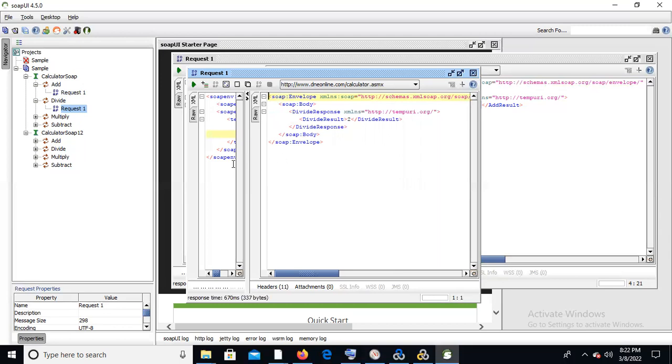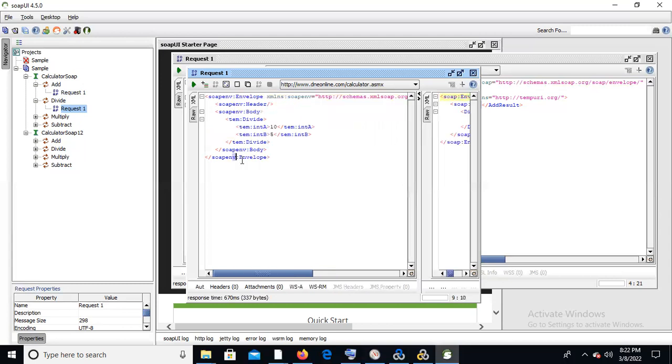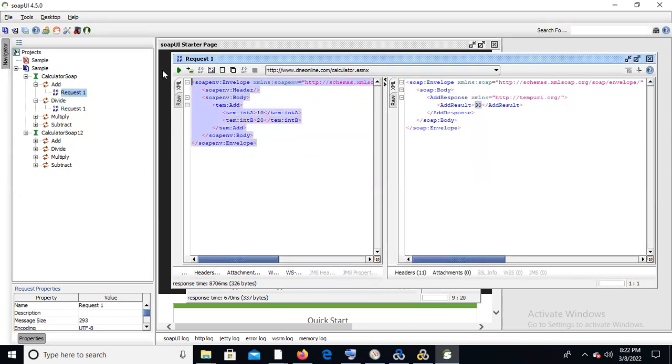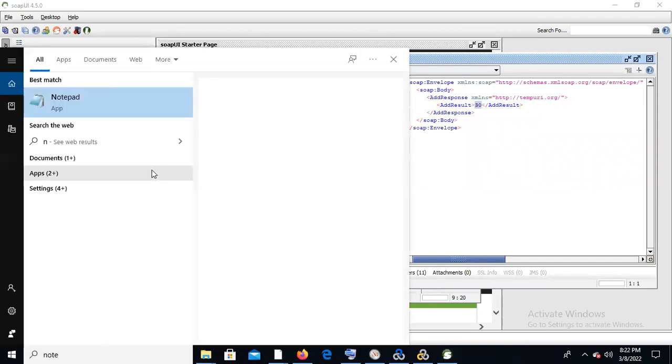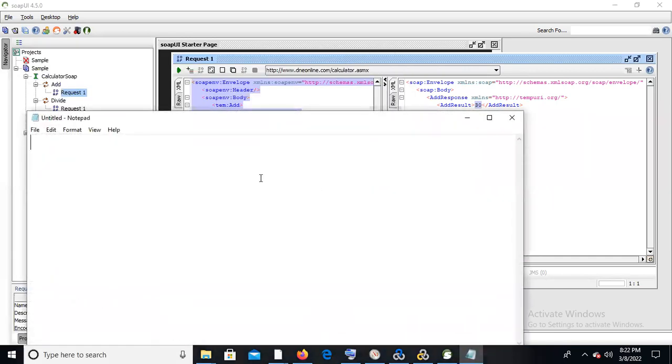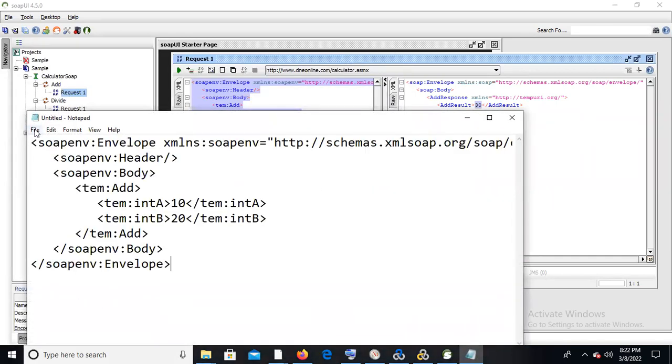Then what we need to do is copy that request and save it, for example, each and every request. So you need to copy this entire request, Control C, and open Notepad. Control V, and you need to save this one.